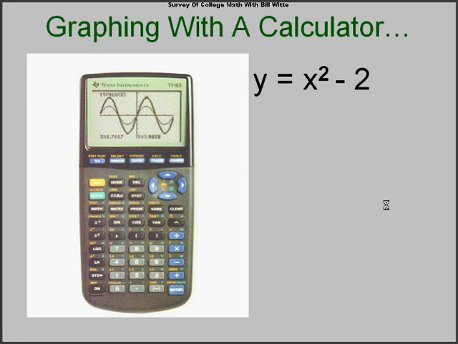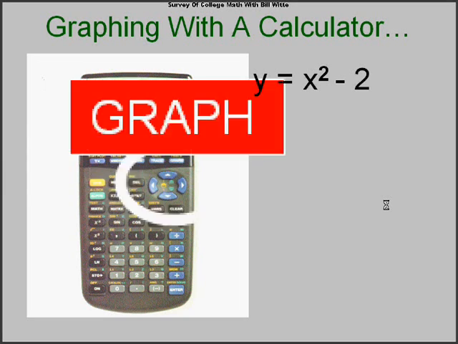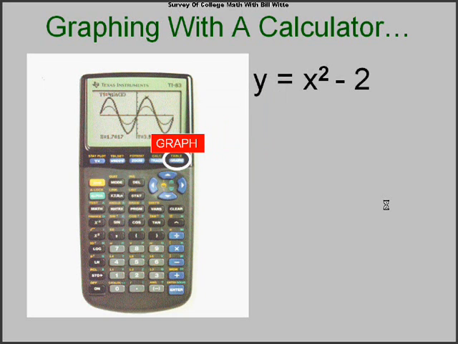Now I use my secret weapon. Let's do it with a calculator. What are some of the buttons on the calculator we're going to use here? Remember your buddy, the y equals? The x, I call that the x button. And the graph button, remember that? The clear button. Now that's the subtraction button. And that's the negative button, and they're going to be treated differently, so make sure you understand that. And don't forget to turn it on, okay?